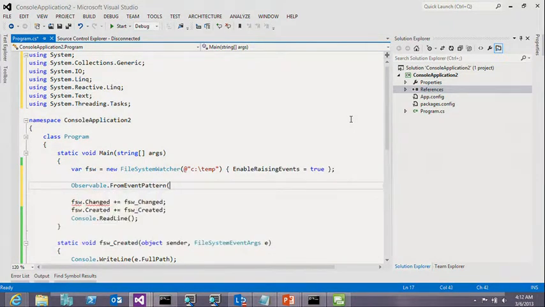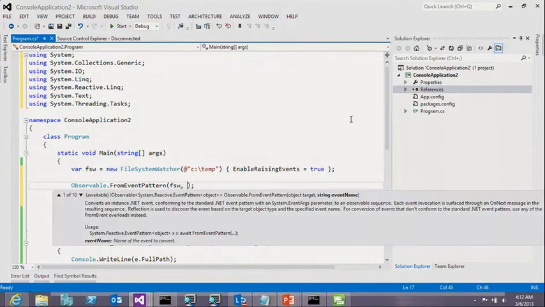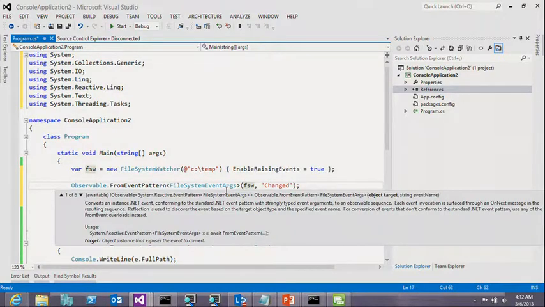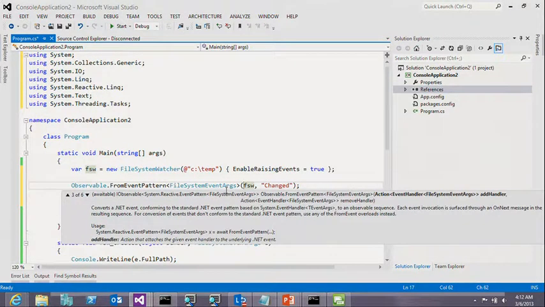And what I'm going to do is say, dear file system watcher, I know that you produce file system event args like this, okay? And I just want to tell you that I'm interested in, say, the changed event. So I'm just using a reflective overload here. We have some other overloads as well. We have, in fact, 6 overloads. Some of them have to do with static events. The other ones are instance events.